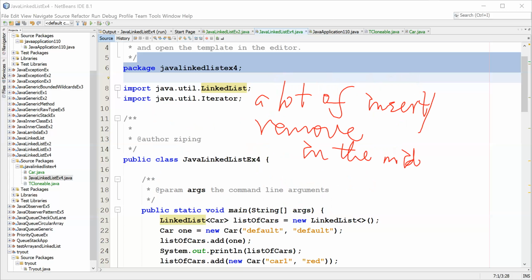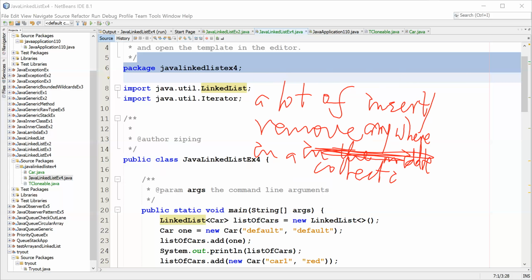Not absolute middle. Okay, so here is all we call it anywhere. Anywhere. Okay, in a collection of items, then it's good you use a linked list. That's the advantage.